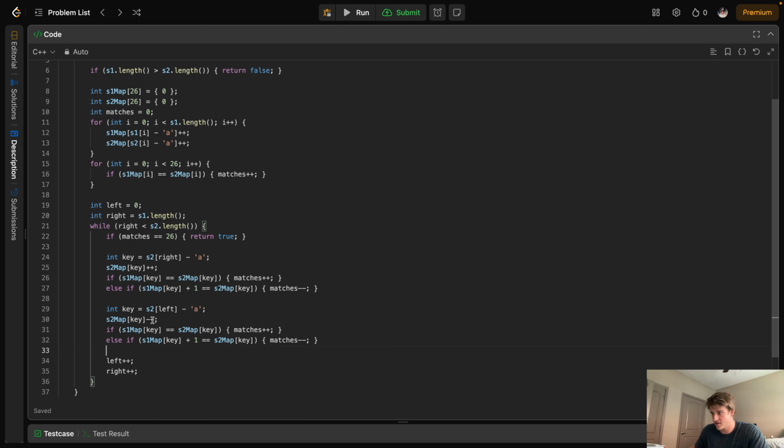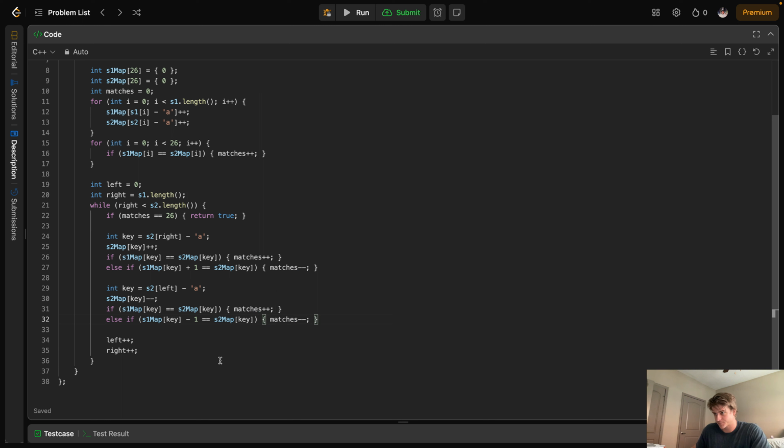For this, it's going to be different because we just subtracted from this, so we're just going to change that plus sign to a minus sign. So basically, if this one now is equal to this map at that character after we subtract one, then we know we went from a match to not a match, so we can decrease the matches.